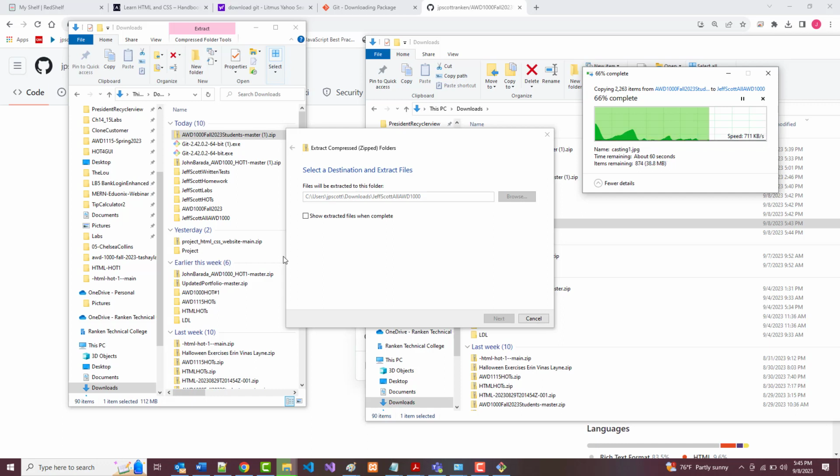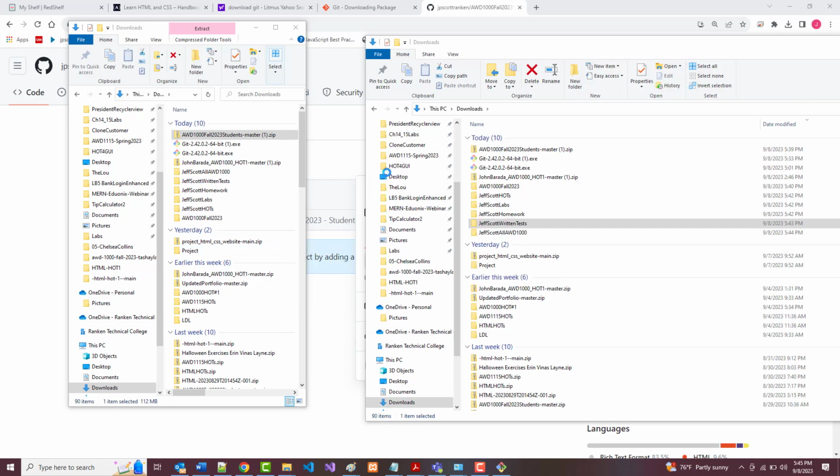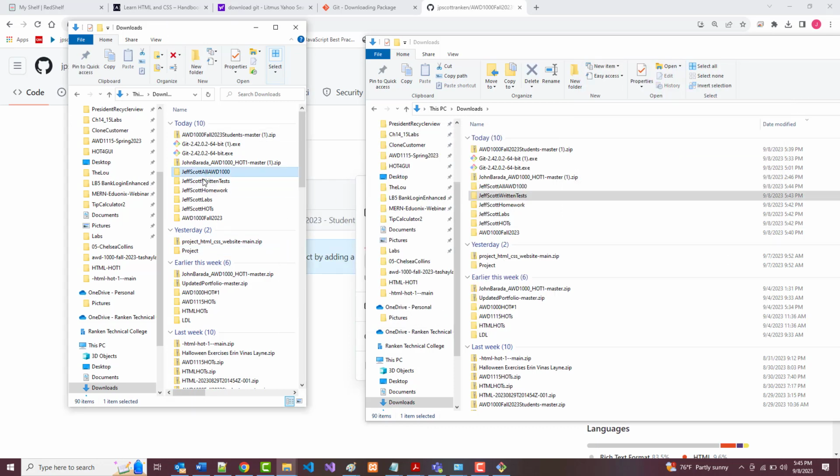And the last one, the one that just says Jeff Scott All AWD 1000, is the one I'm going to open up in just a moment. All right, it's done. So when I open this, notice what's in here.